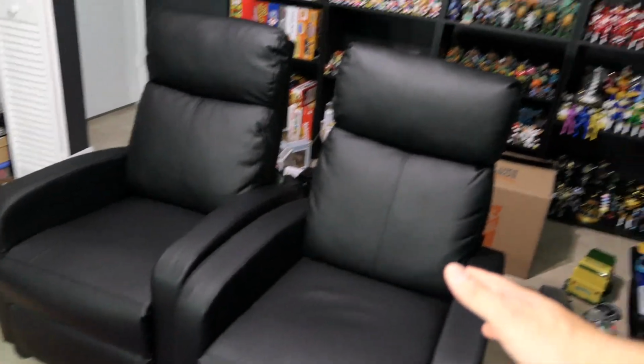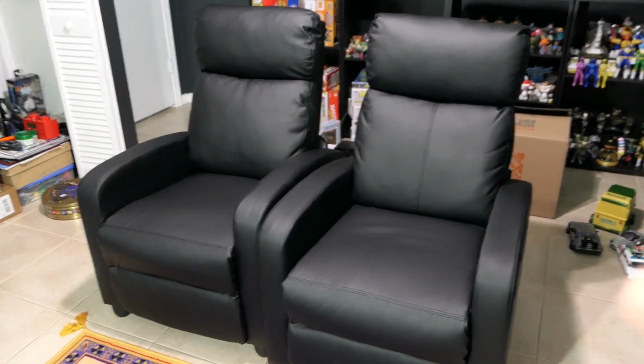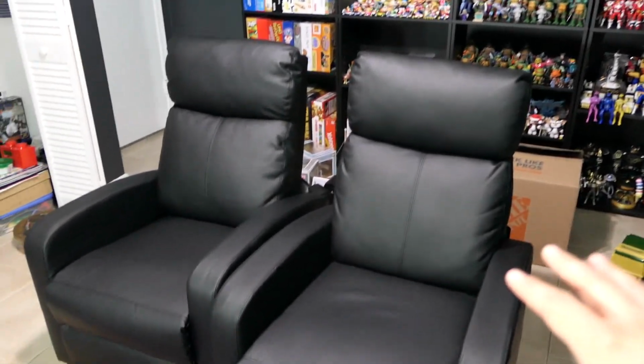So honestly, these seats off of Amazon are such a steal and great for any man cave, game room, movie theater setup that you're trying to do. I really cannot recommend these enough.